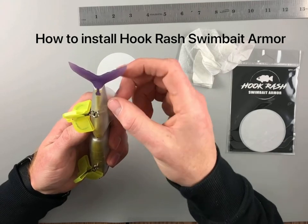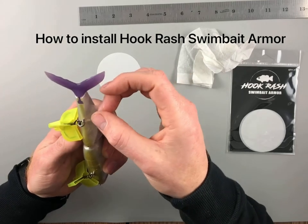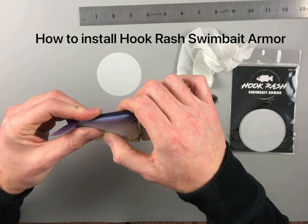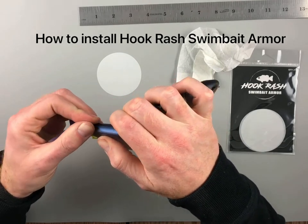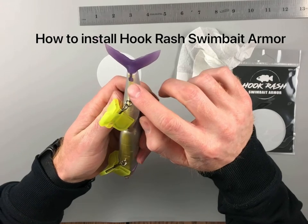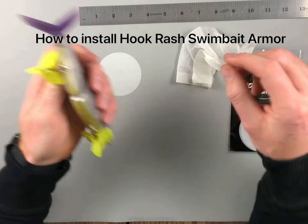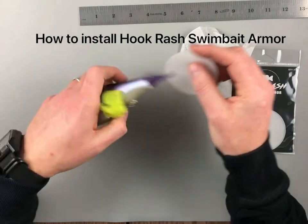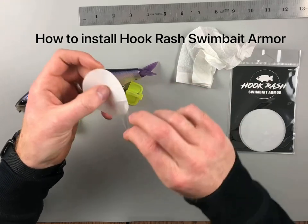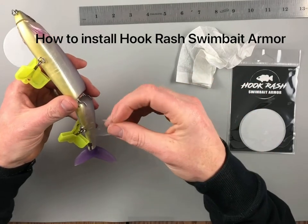Line it up down the belly. Depending on your lure — here we're overlapping the tail cutout on the K9 — so once we're finished, you would go back through with an X-Acto knife and do any trimming you need to do. Some lures have a shorter tail, so there will possibly be some trimming needed on other lures.